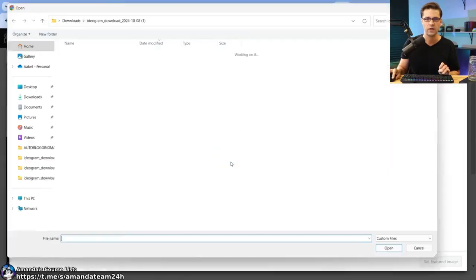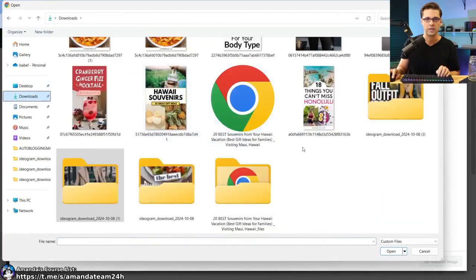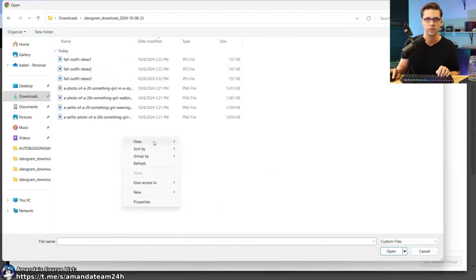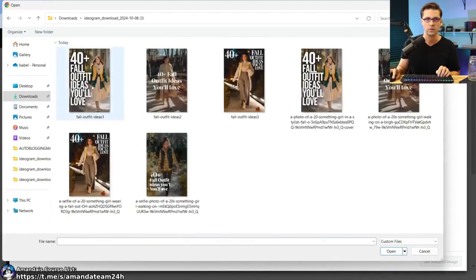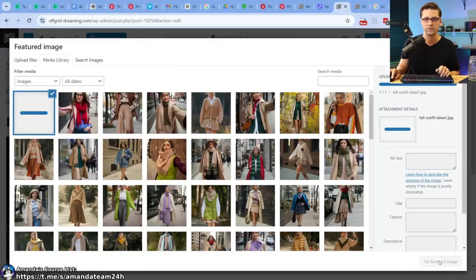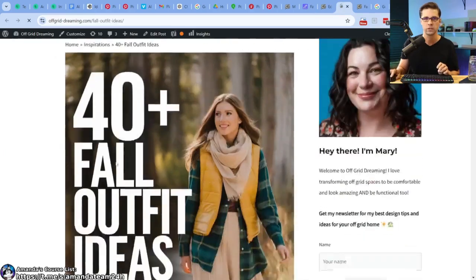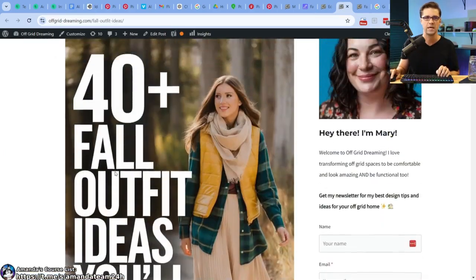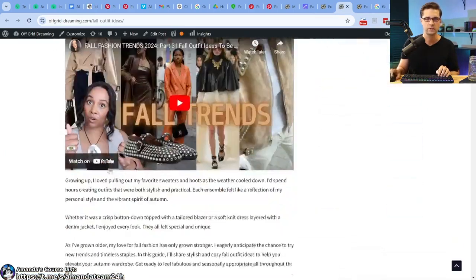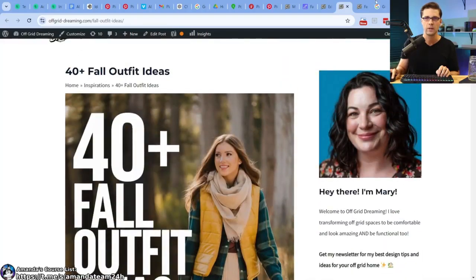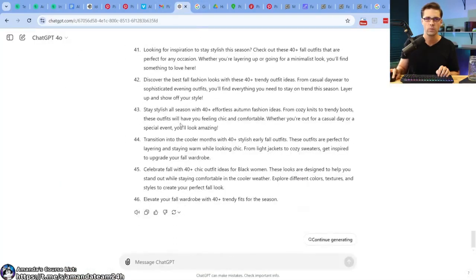We're going to upload the file. We're going to come to downloads. This one, we're going to view extra large. And I love this one. Just the feels of it, right? Really, really nice. We're going to save that thing. Let's see here. Control click, view post. Boom. That is so excellent. My goodness. Loving it.